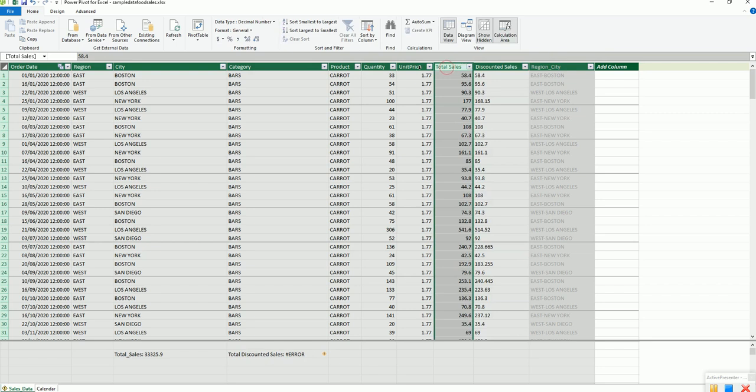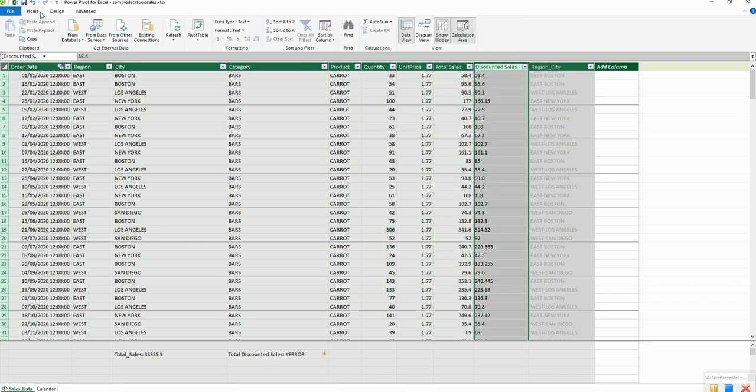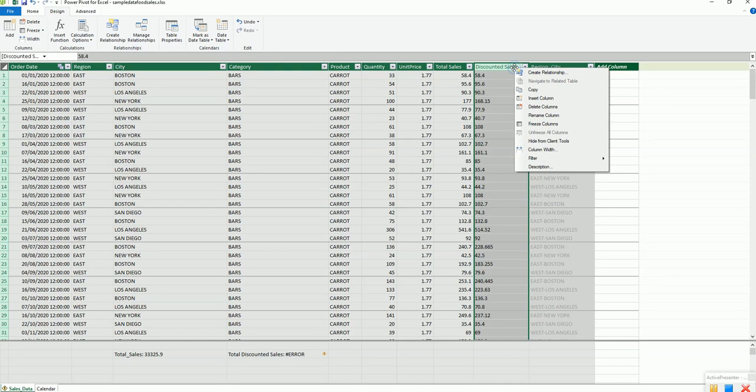So what we can even do first is to come to Design. I think there should be a way we can change the data type from here. So the data type is string. That's why we are getting that error.